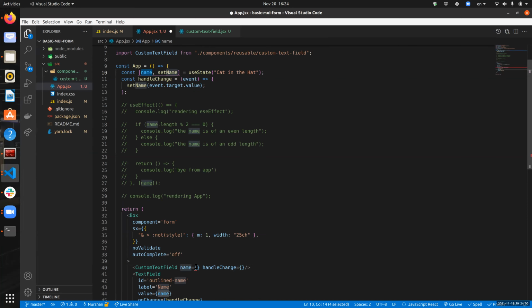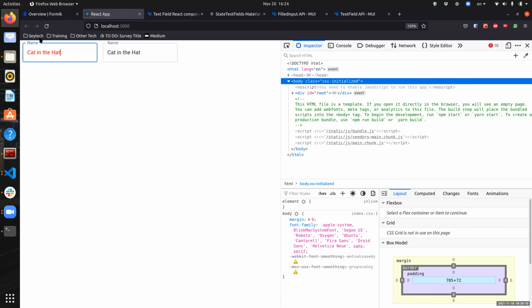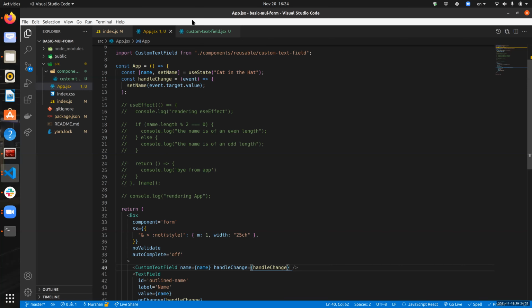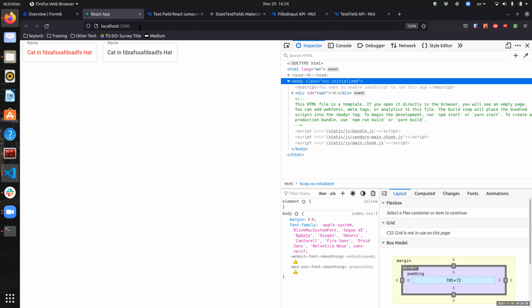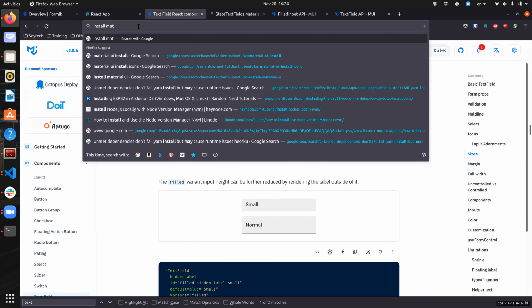So main. As you can see, now we have two things, and one of them is a styled component, one of them is just custom. So the question is where did I get it, right? I got it when I installed Material UI.